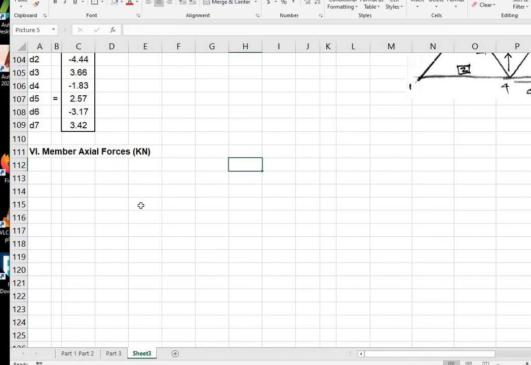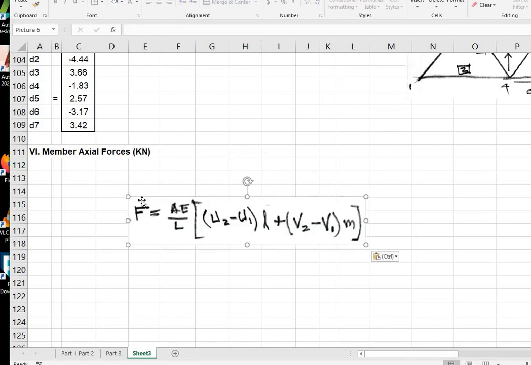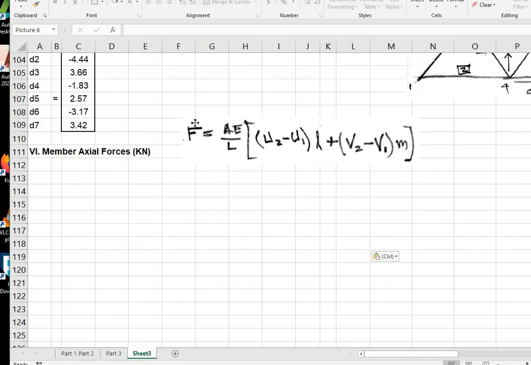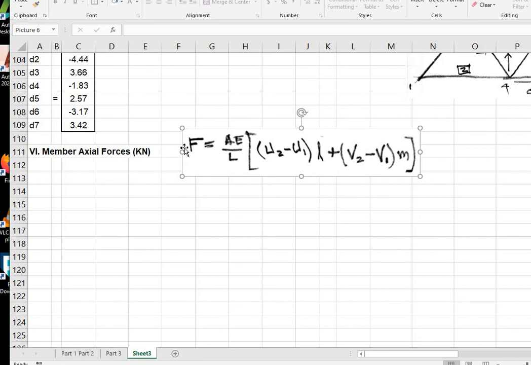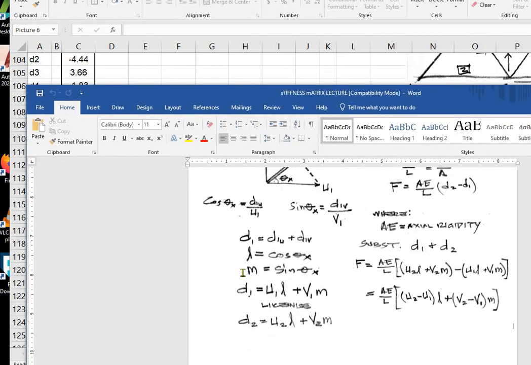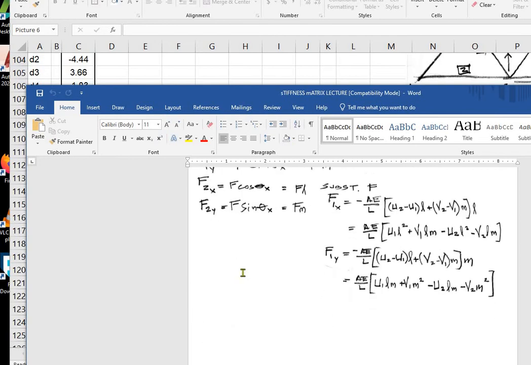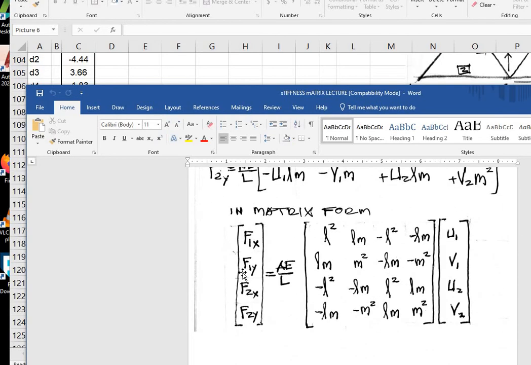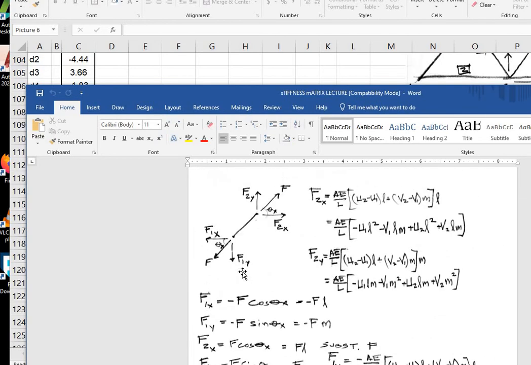Ito ang ating pinaka-main equation to get your member axial force. Yung F na yan, take note na yung F na yan, that is already your axial force F.